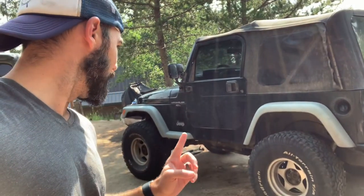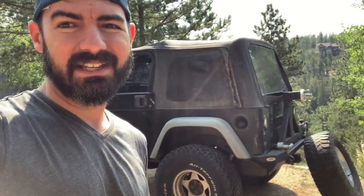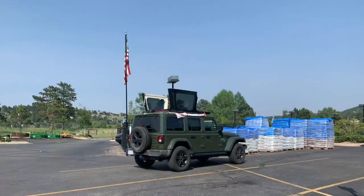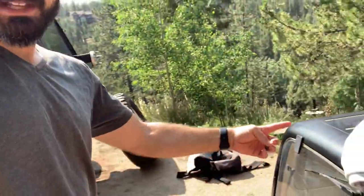When I was picking up that winch plate yesterday, the guy asked if I wanted to buy a hardtop. Usually those go for way more than what I can afford right now, because I need to get some wheels and tires, but I went ahead and picked it up because he sold it to me for a great price. I'll insert a picture of how I got it home — I was in the JL with no way to haul it properly, so I tossed it on the roof flat and drove it home. Pretty excited about it.